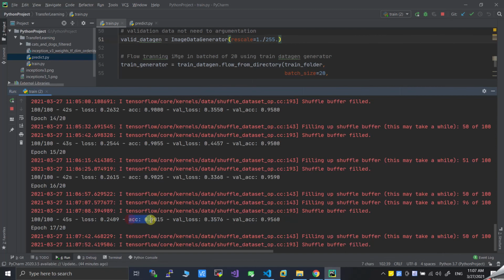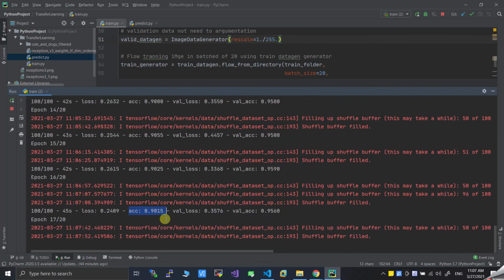There we will have the accuracy, which was 90%, and then the validation accuracy.